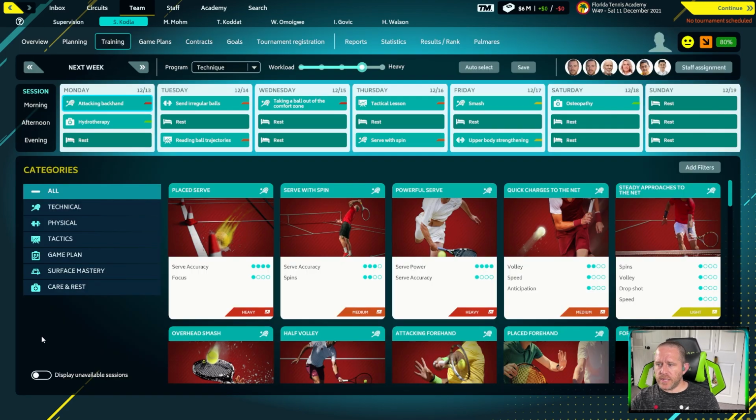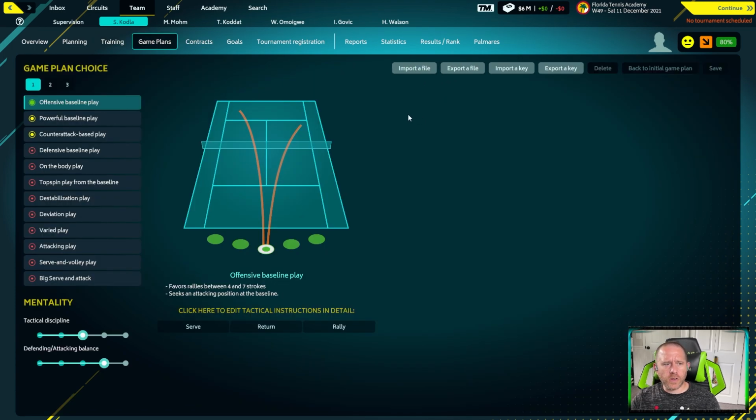Training screen has the same level of detail that it had a year ago, so they've kept this one unchanged. Other than import-export files for game plans, this is the same ultimately, but you could choose different game plans, and there's a lot more going on. And I think this year, after reacquainting myself with tennis a year ago, I'm going to be more adventurous in actually choosing game plans and having some tactical say in what's going to happen.